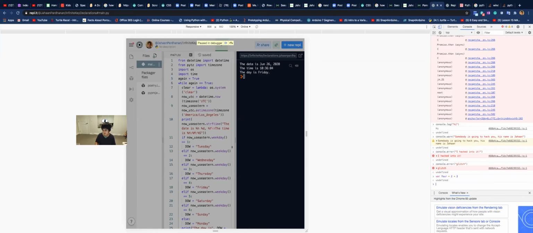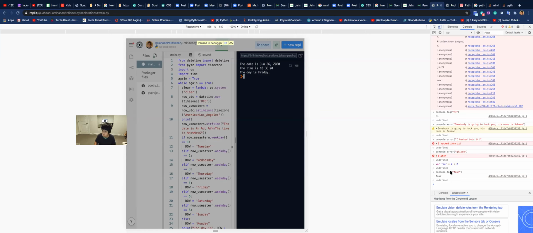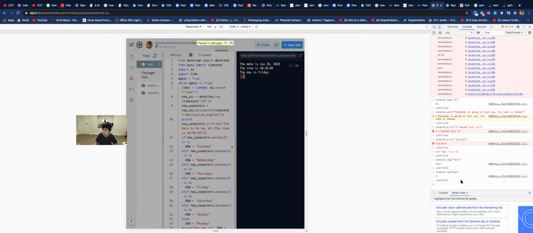And then we can say console.log. Hope this works. Let's say 4. Oh, right, my bad. It's kind of like Python. You can't put them in it when it's a variable name. 4, because we defined it.